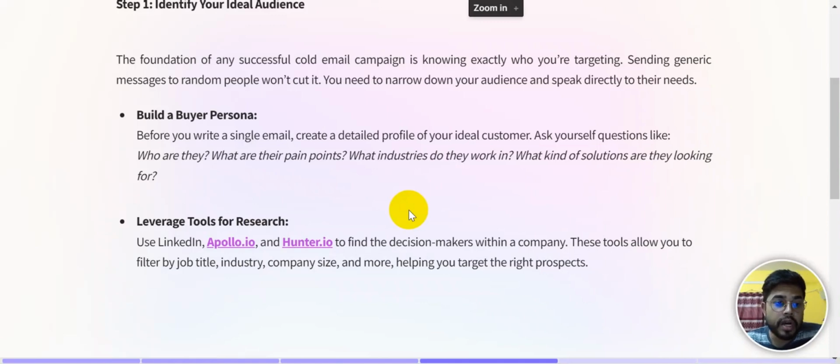Also, you can do research on ChatGPT, and after that there is a tool called ARPM. I think this is a Chrome extension, so you can find ideal client profiles and customer profiles on there. It's so easy. You don't need to spend a lot of time on those, because you have ChatGPT right now.